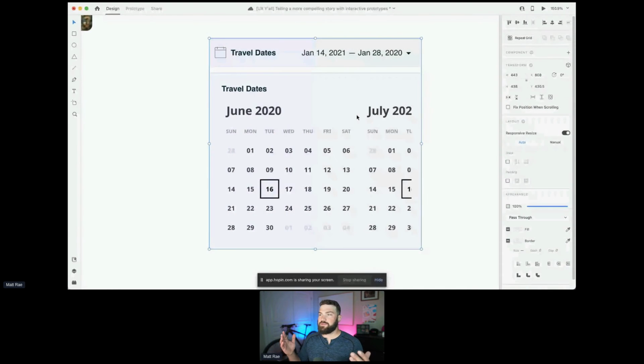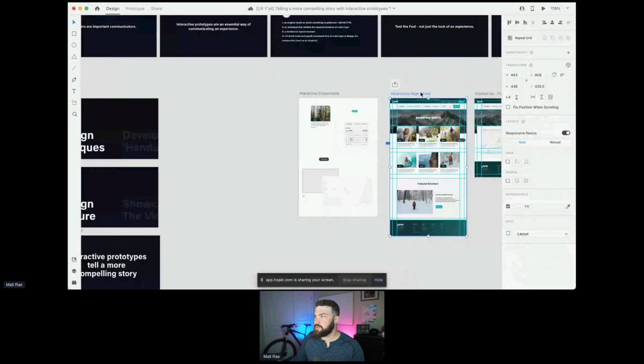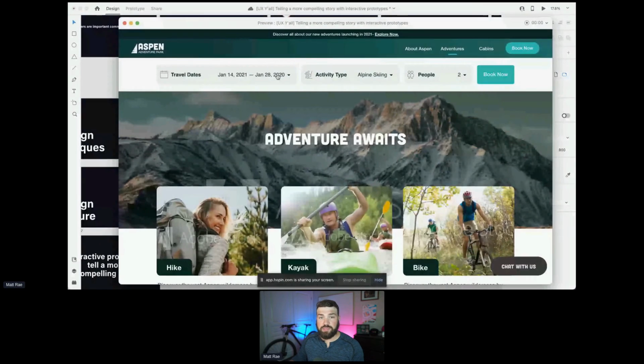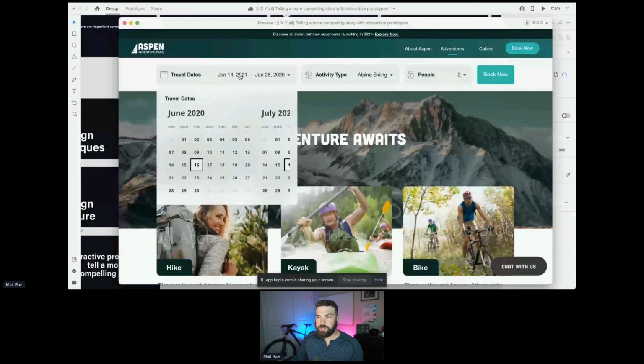So here we have a calendar date picker, just like we've seen here. And so on this page, this is an element that I want to reuse across multiple pages, but I don't want to spend time prototyping it every time. And so this is just a single component here. I can tap and expand open a calendar picker.